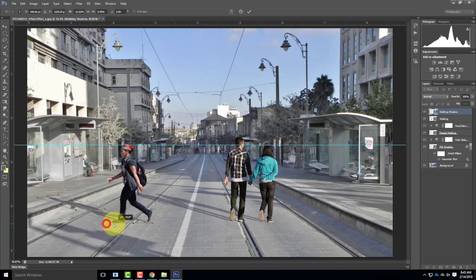Remember, I have to adjust this bottom just a bit. It's not bad. Let's lengthen that out just a little bit more. OK, so let's say that that's about right for the shadow. I'll go ahead and commit to it with my check box. There it is. I need to change the layers so that the picture of the lady walking is on top of the shadow. There it is.